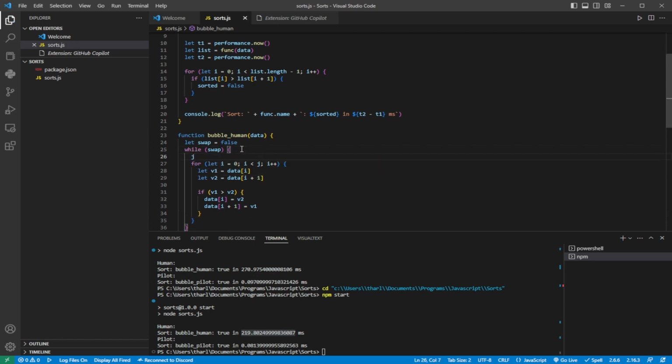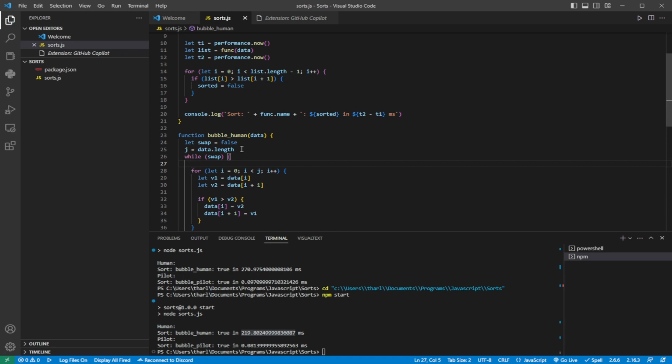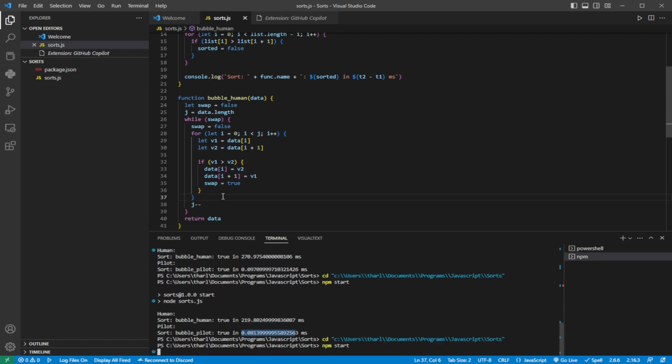So j, we're going to put it at the top. So j equals data.length, and we're going to say swap to false, and whenever it is swapped, we're going to say swap to true, and we're going to decrease j here.